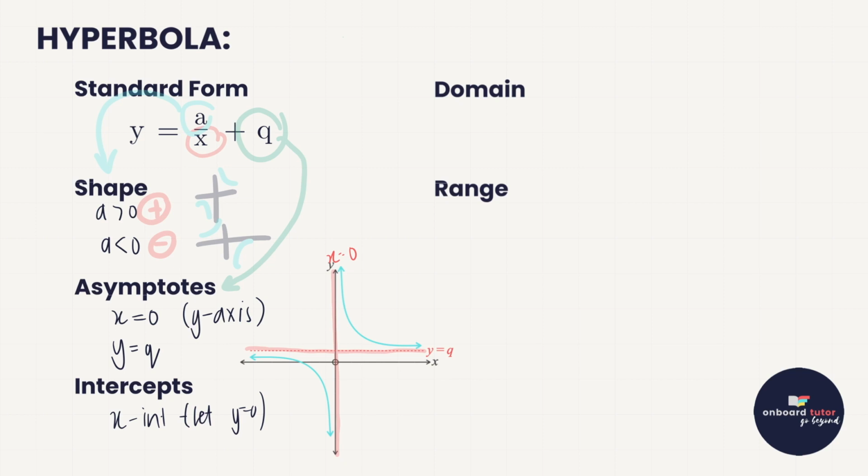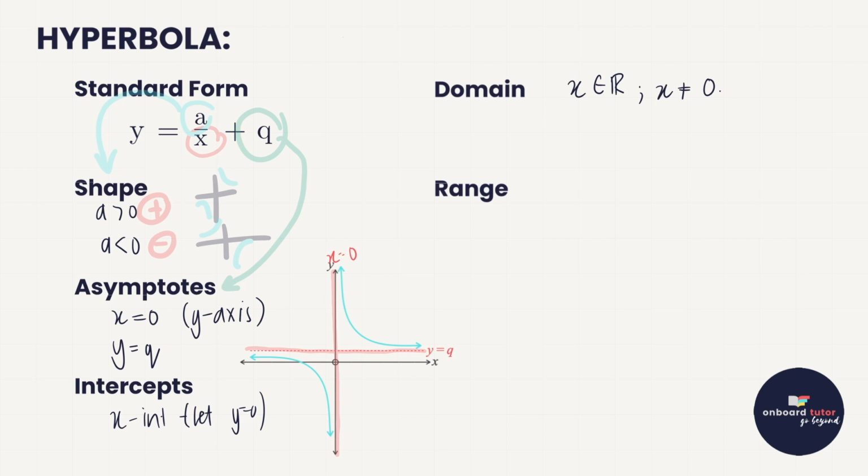Okay, if we talk about domain and range, it's also super helpful to look at this picture of the graph. So domain, remember those are our x values. So what you'll see is this function exists all the way down to negative infinity and all the way out to positive infinity, but it's not allowed to equal that asymptote there. So x is an element of the real numbers, but x is not allowed to equal 0.